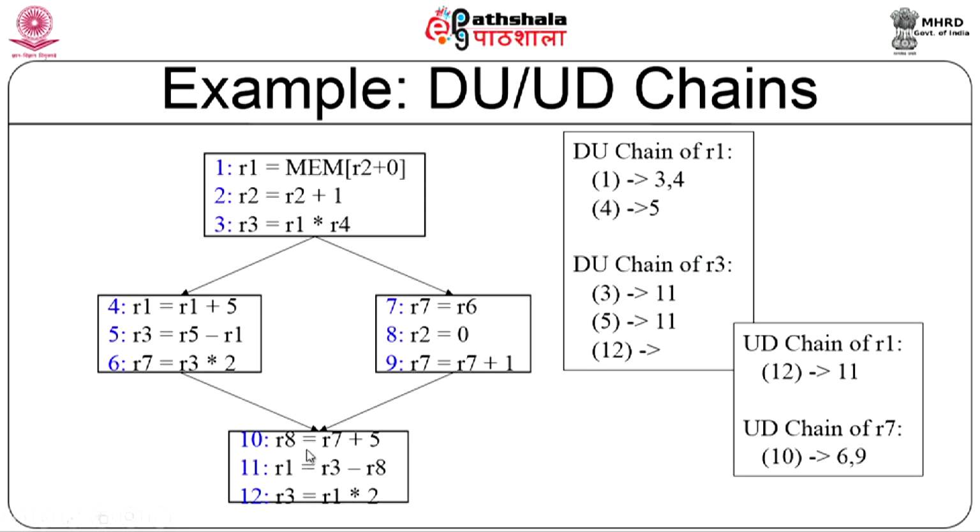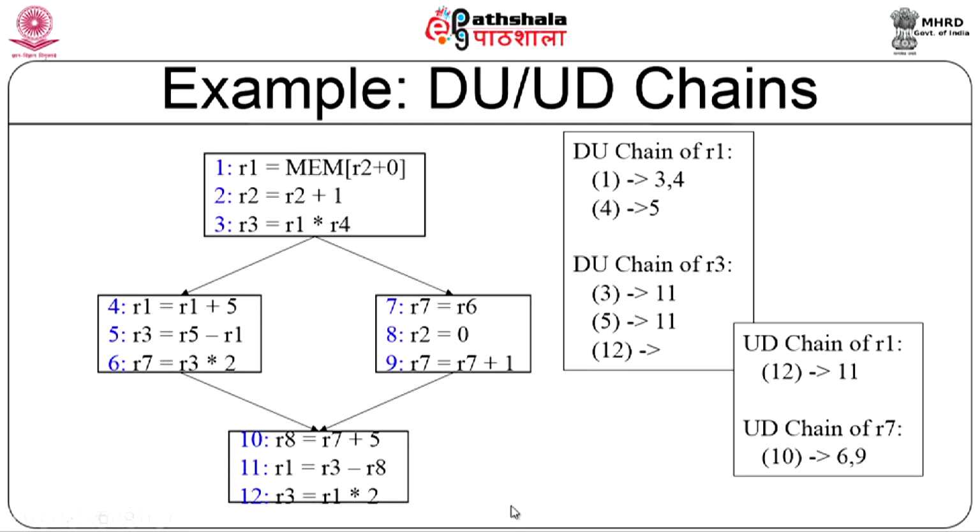Now, typically as a thumb rule, supposing within a particular block the same variable is defined and used, we normally do not consider it for the DU chain. So, here R7 is equal to R3 into R2, which is actually used by R3. Sometimes we do not consider that also. So, this is what we say.